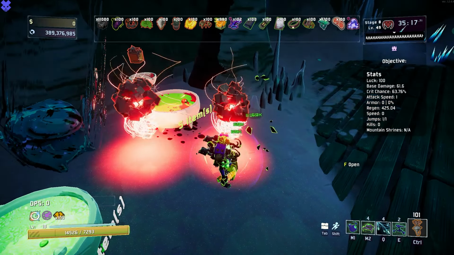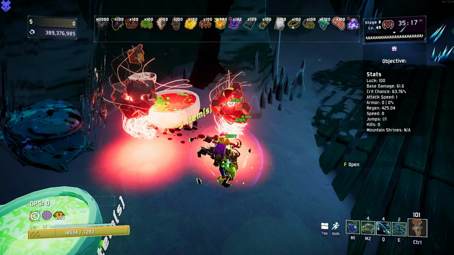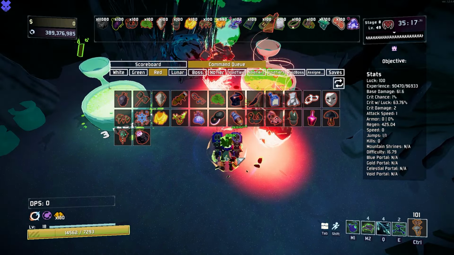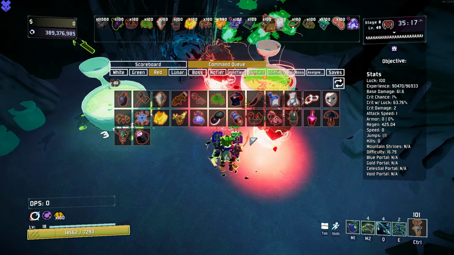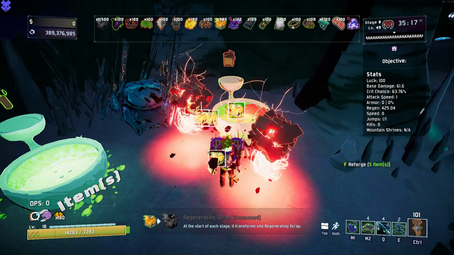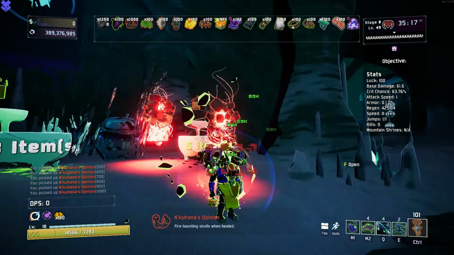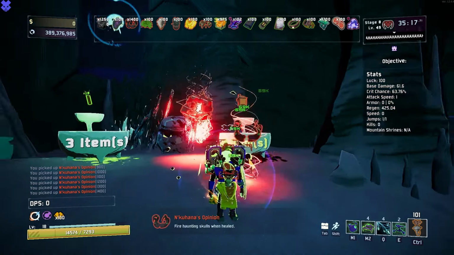Okay, wait. Let me see something real quick. I installed Command Q, but it wasn't working earlier, so I don't know how to make it work. Well, that's easy. For reds, we legitimately just want Nukahan's opinion. Can we just do this? And now everything else new that we get. Okay, so the new ones are good now. The old ones are bad. Good to know. And we just spam F, and okay, that's so much faster.